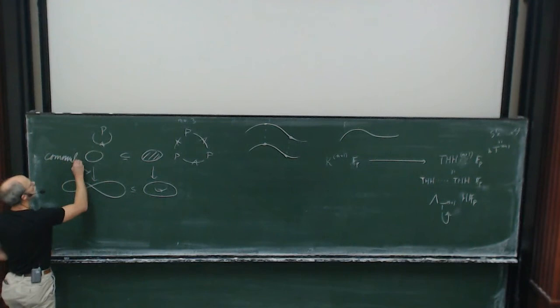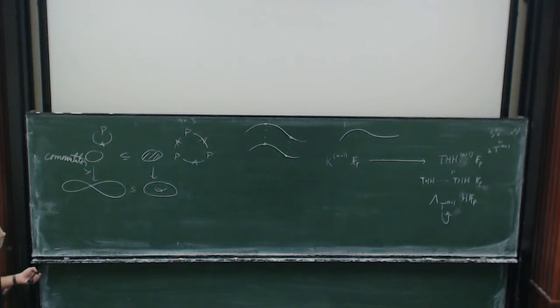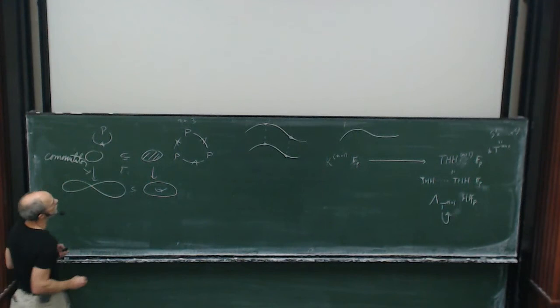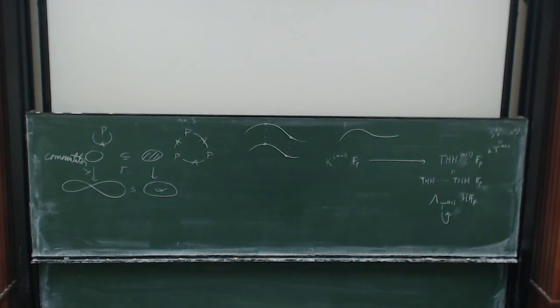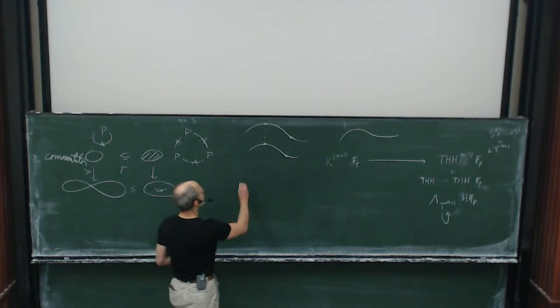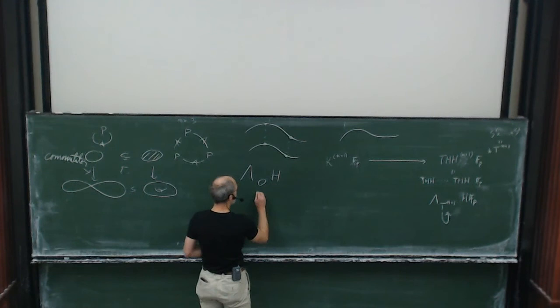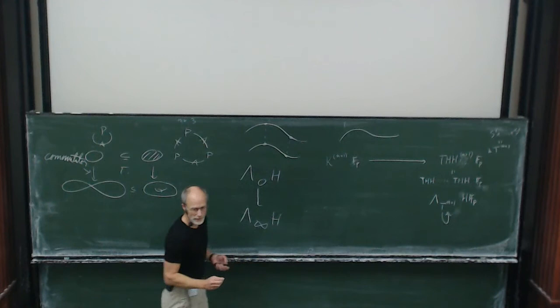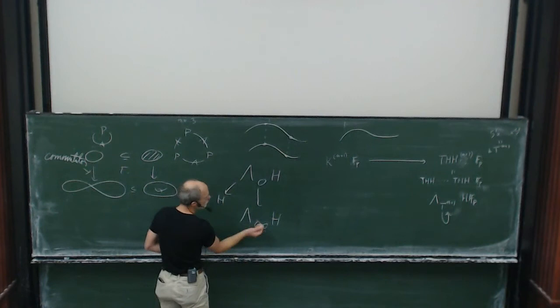You start with the one-skeleton, then add a cell — this is the commutator map — and out comes the torus. That map is a highly non-trivial map. But it turns out that when I take the smash of this diagram — which is the pushout diagram — and take the smash in commutative ring spectra, this map is as trivial as it can be. That is not obvious. In this situation it's a ring map, so it can't be any worse than actually factoring through the ground ring, and that it does. So we actually get a full calculation.